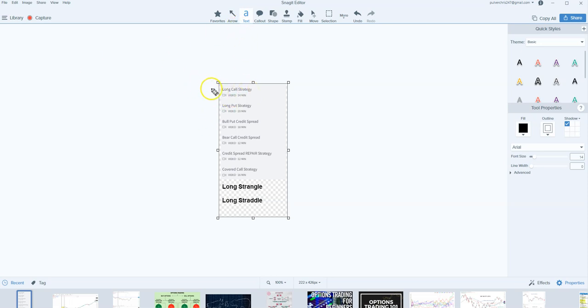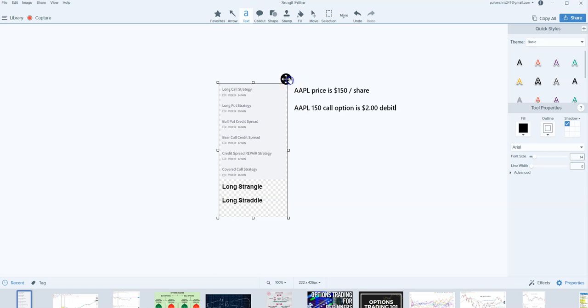First one is going to be the long call strategy. Long call strategy is this. It's a debit trade, which means I will pay the broker for this trade. I expect in a long call strategy the price of the underlying option to go up. Okay, so as an example, let's say that I trade Apple. Apple price is $150 per share. An Apple $150 call option is trading for, let's say, a $2 debit.